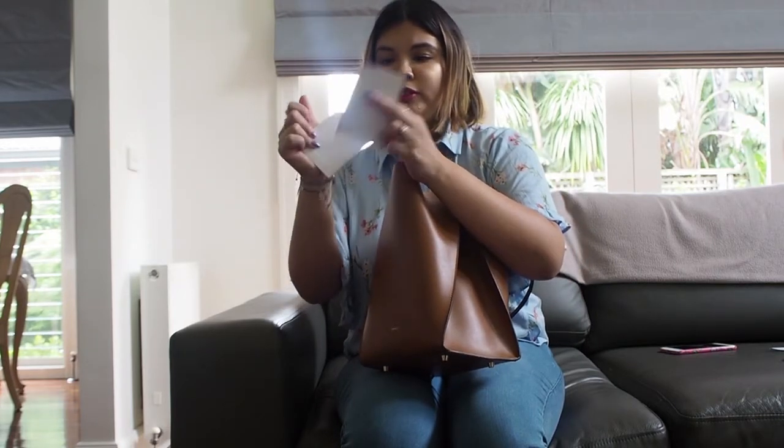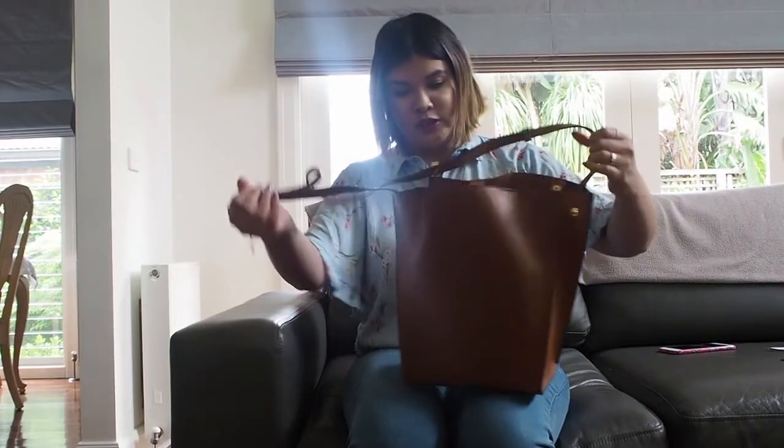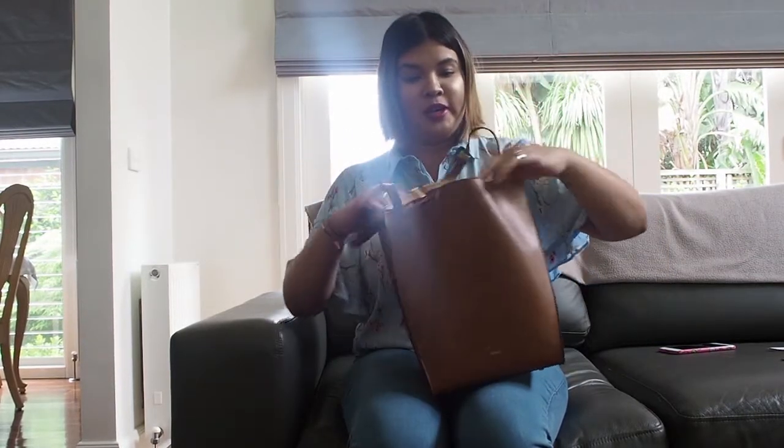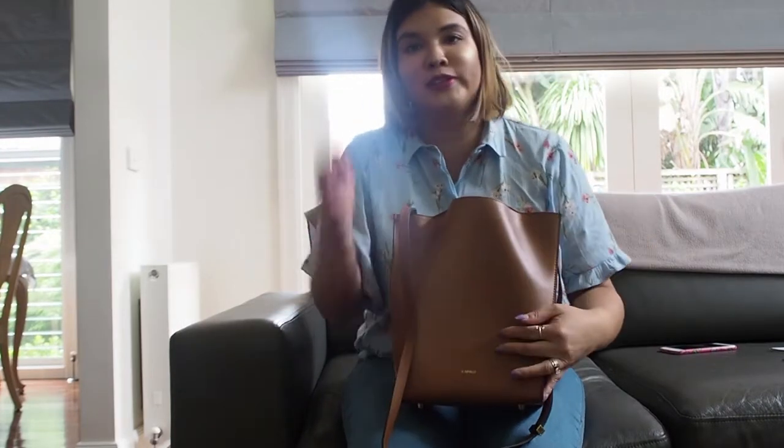There's a care card in here as well — it says it's 100% leather and has a few other care instructions, in addition to the care instructions I received in the box. Looking at the bag — you can adjust the shoulder straps too. When you unbuckle all the buckles it's quite wide inside with just a natural lining, which is perfect. There are no extra pockets or anything to store things in, but I'm okay with that personally.